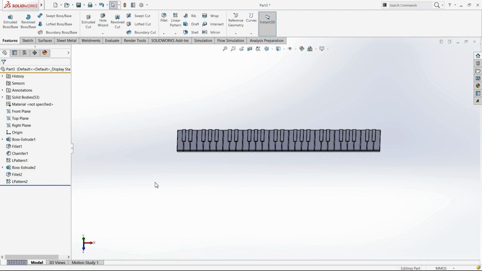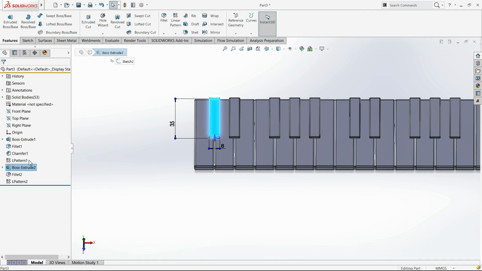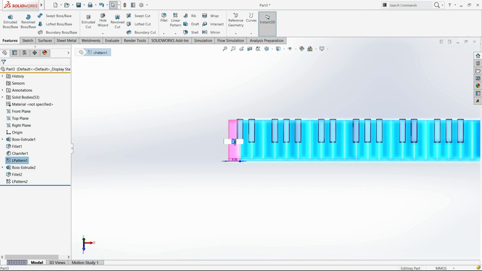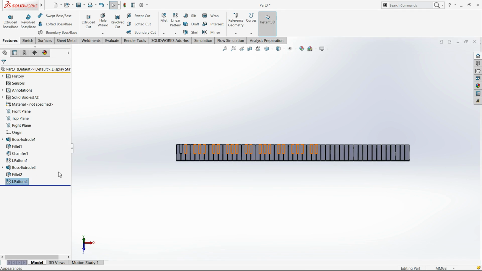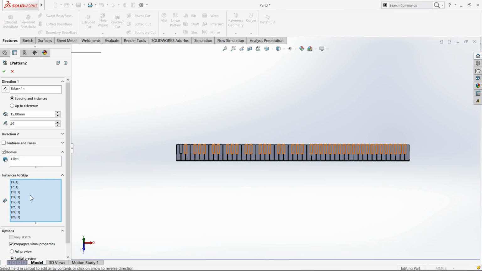Bad thing about this is that if I, for some reason, wanted to change the linear pattern, let's say 50, I would need to update this one too. Where you see how you would need to again go into edit feature and skip some instances.